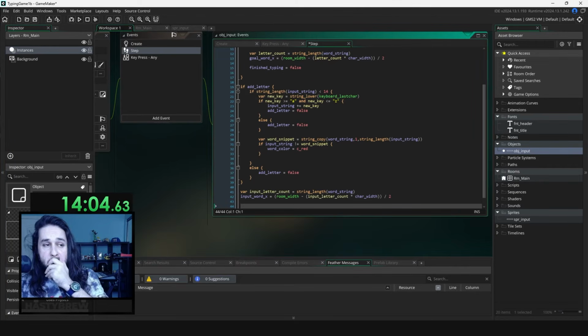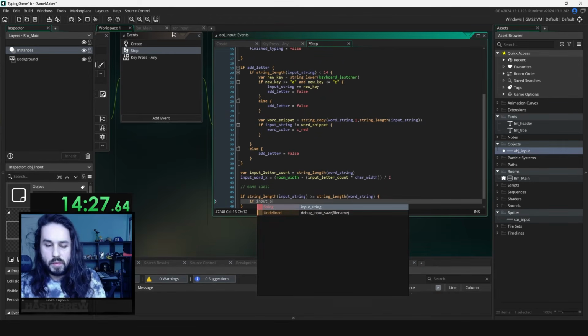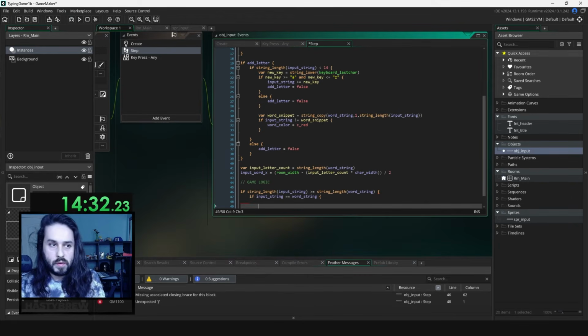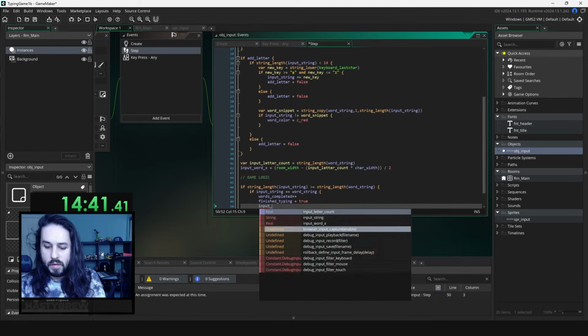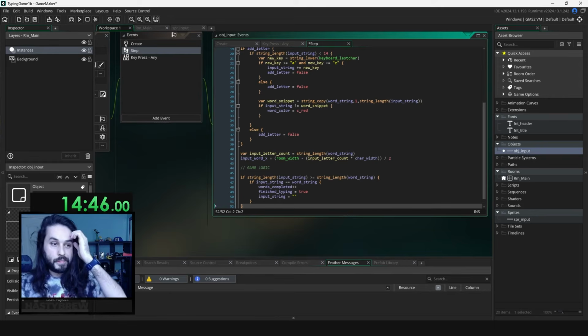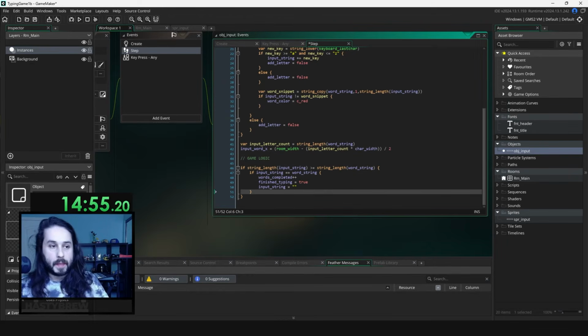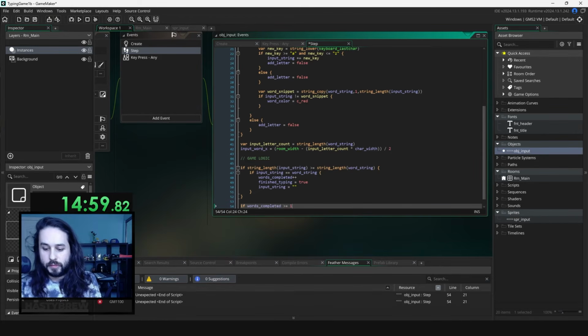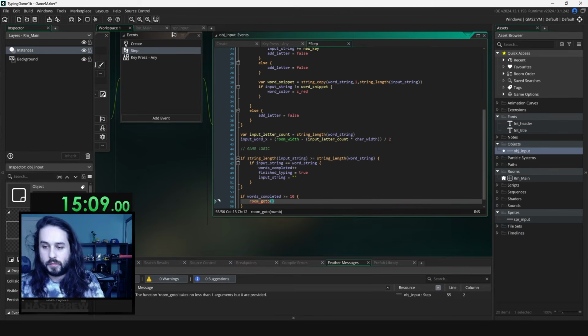Okay. Now we have the main game logic. If string length... We don't have this yet.